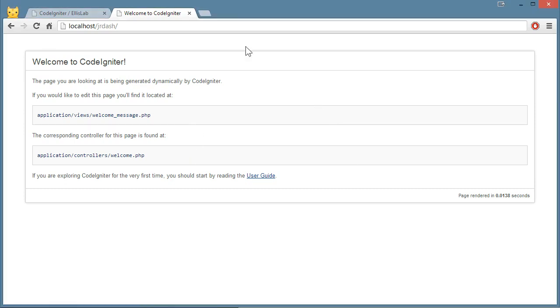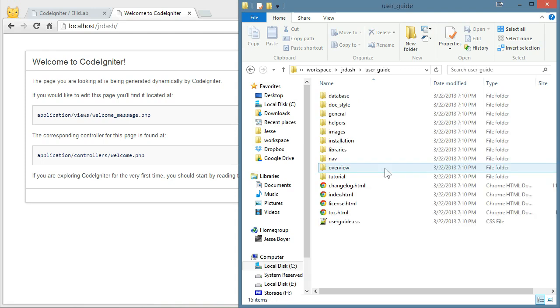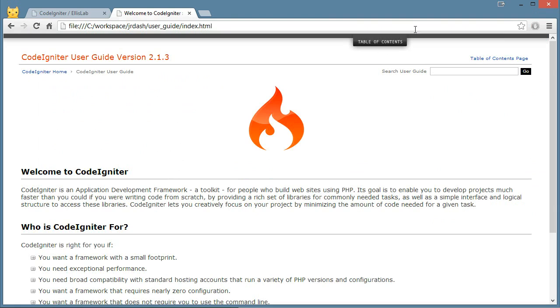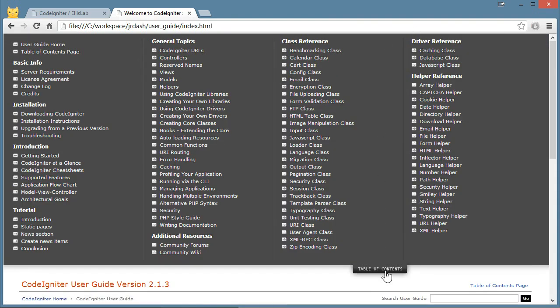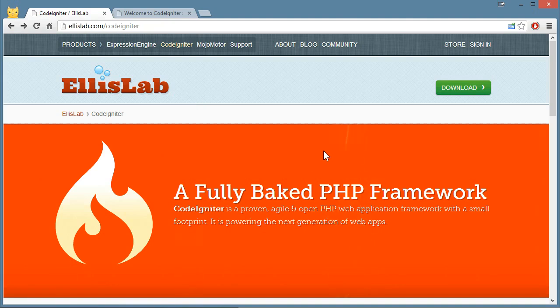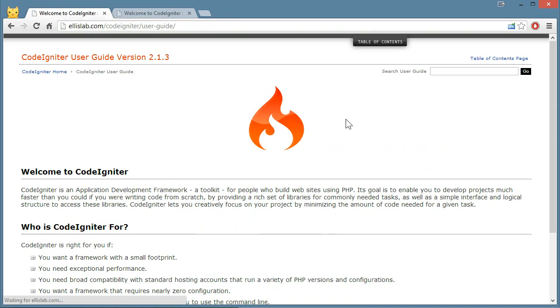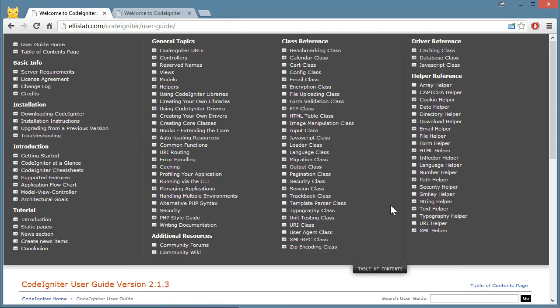So let's briefly go through the structure of the application. We have a user guide, and the user guide is all HTML content. I could just drag this into here, and this content is the exact same content that's on the website. If you were to go to ellislab.com/CodeIgniter, you could scroll down to the CI user guide, and they have this table of contents.